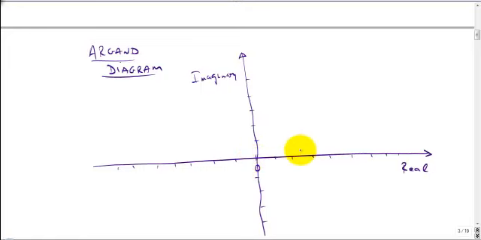Now what you can have, though, is a number that has a real and an imaginary part. A number like that you'd represent like this: say these are 1, 2, 3, 4, 5, and we had a number out here. This has a real part 5, and it has an imaginary part 5 as well. So this is a number, and you could represent it as 5 plus 5i.